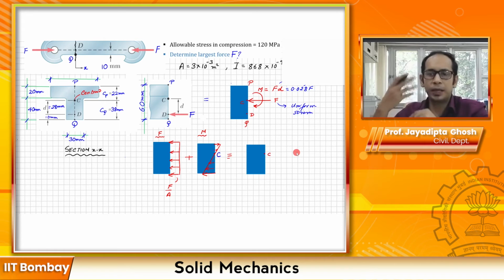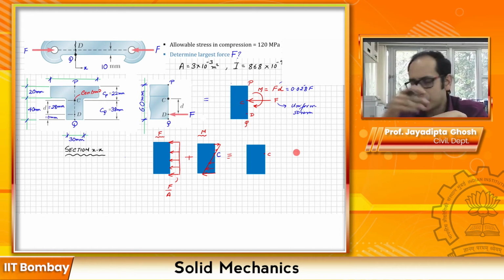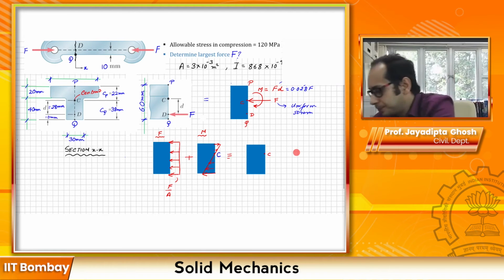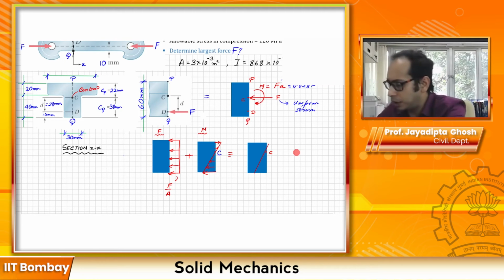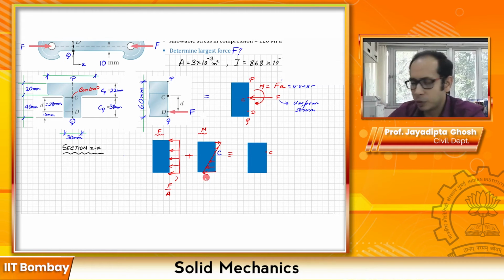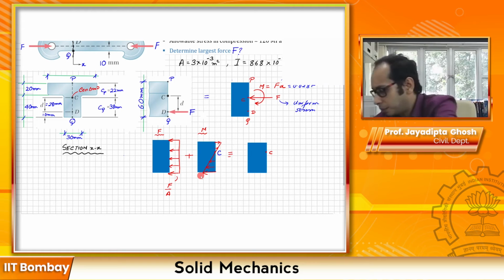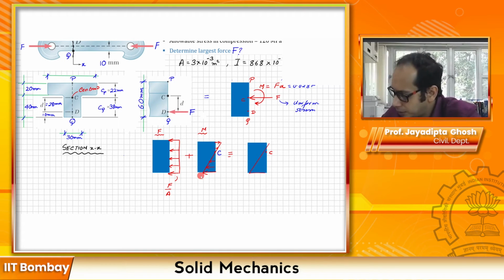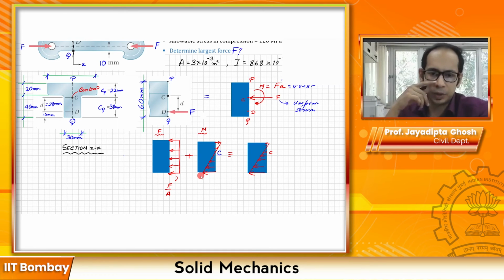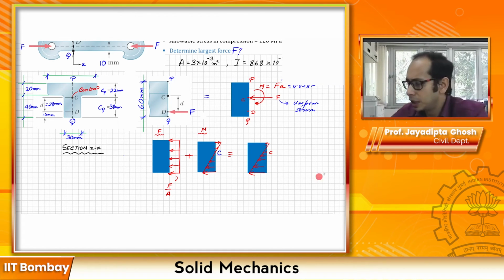But now in the combined case, the neutral axis will be shifted. So it will no longer be at C. It is going to be maybe somewhere here, right? So you will have a larger, maybe if I exaggerate this a bit more, because you see these compressions are going to add up. So you're going to have a higher compressive stress at the bottom. It may be something quite dramatic like this. So you have a larger compressive stress and maybe a tiny amount of tension. It of course depends upon the magnitude of the forces that you get, but this is the equivalent one that you have.